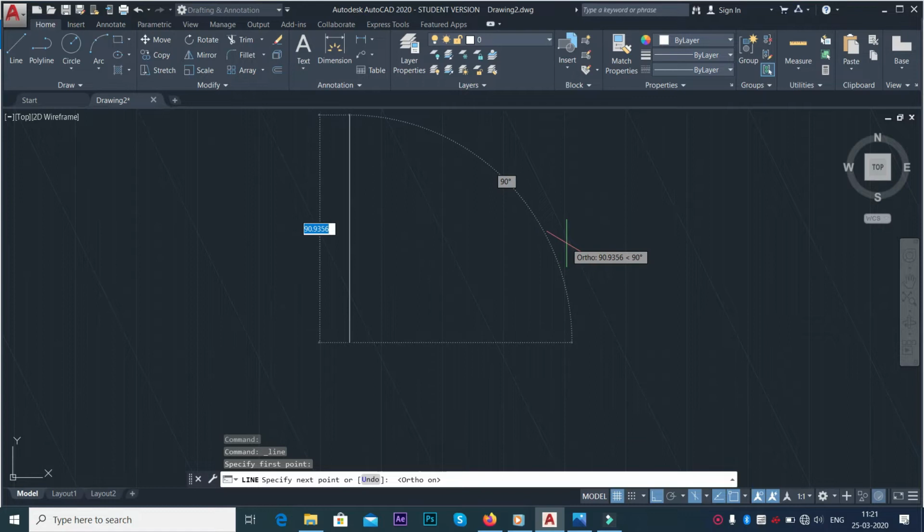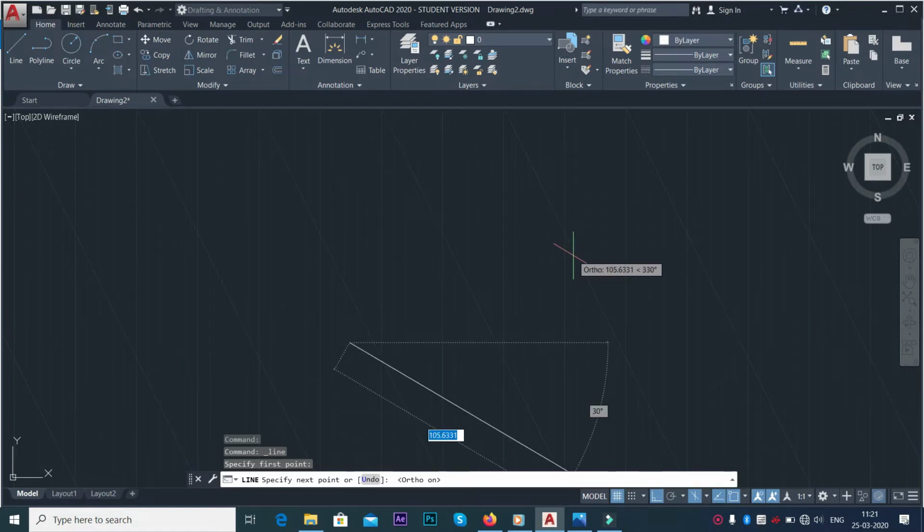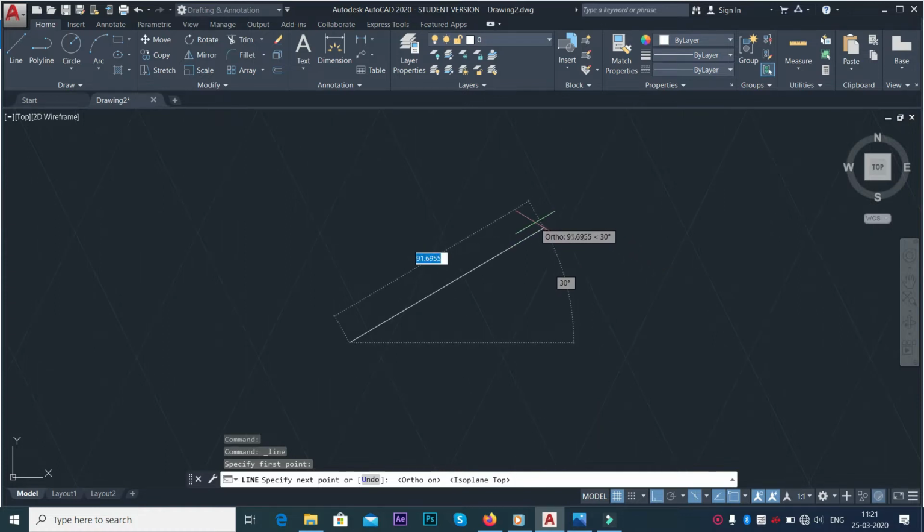As you can see now, we have to change the plane in order to specify the 112 distance. For that I will click on function F5 in the case of a laptop. In the case of computers, PCs, you can simply click on F5 because there is no concept of hotkeys. If there is a concept of hotkey in your computer, you can straight away use the function key and then click on F5. So I'll give this.